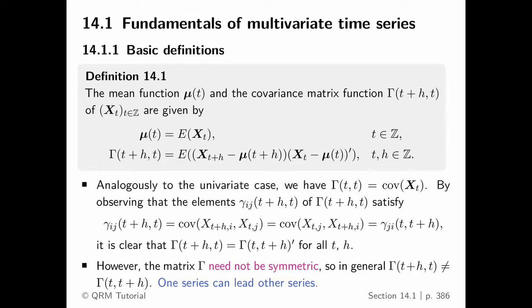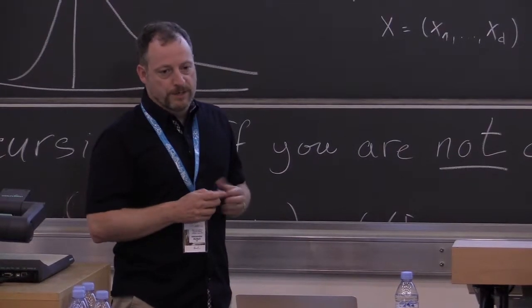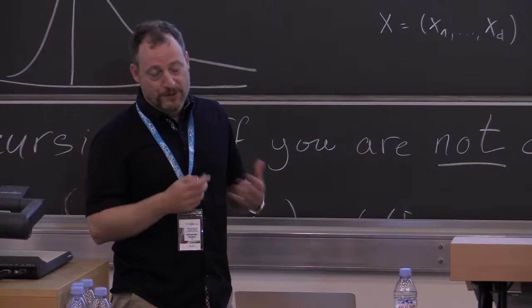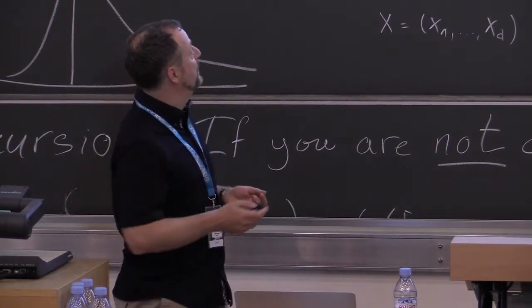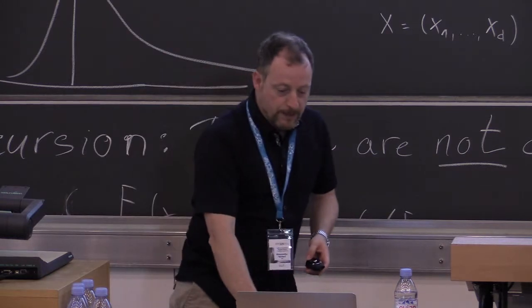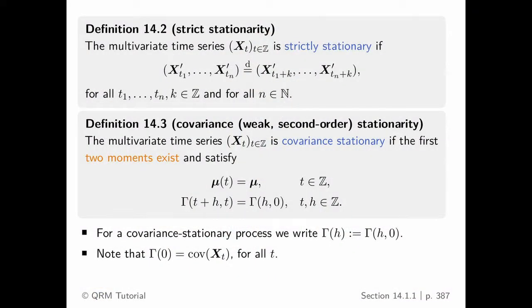Now, I won't go through everything here. There's enough here that it tells a coherent story. What is interesting is that it's the same as the univariate story, all the same building blocks, but just for vectors. So it starts with the story of the moments of a time series. It goes on to the idea of stationarity. What does it mean to say a vector-valued time series is stationary? Again, you can have strict stationarity, you can have covariance stationarity.